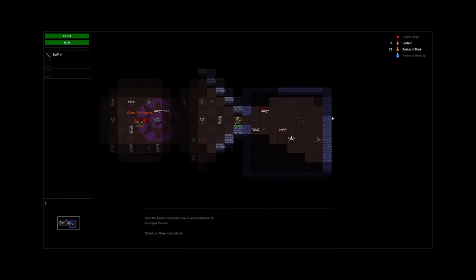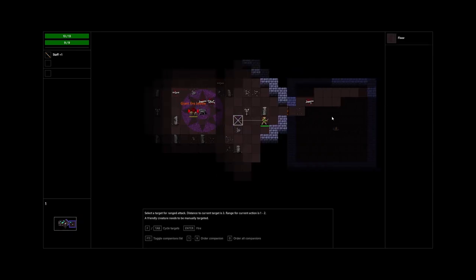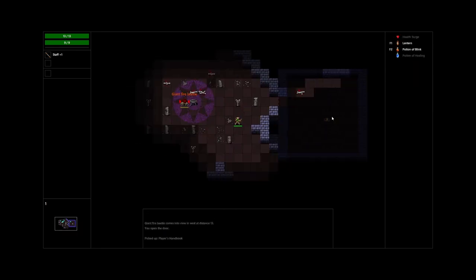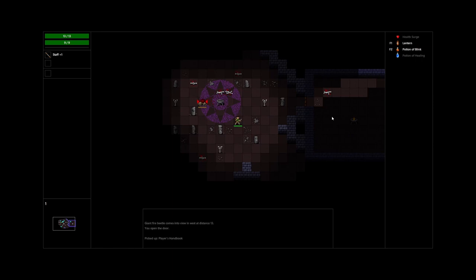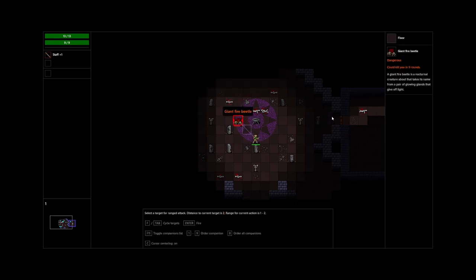So it looks like we cannot fire on them. Maybe we need a line of sight, or maybe we're out of range. It looks like I cannot fire onto them. I really cannot fire on them. It won't let me fire on them. Yo, my dude. Range for current action is 1 to 2. That's why. Distance to current target is 4. So I can only throw or sling a bullet 2 tiles away. So there we go. Now we can start slinging some bullets.